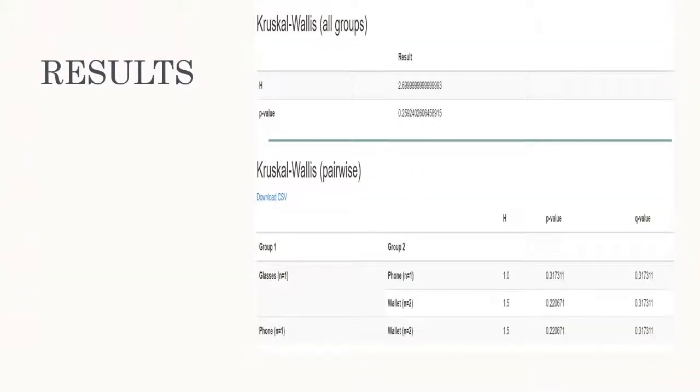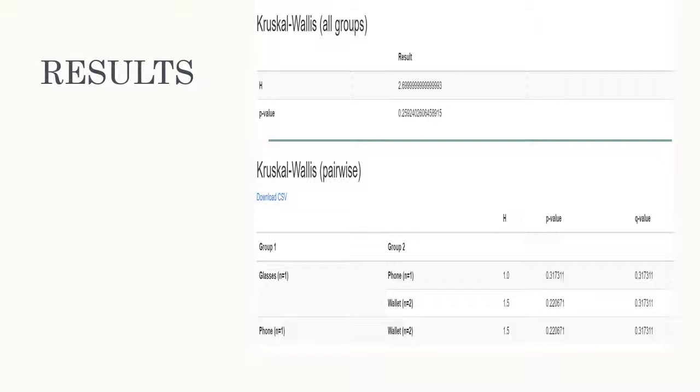Considering all the groups, the p-value is 0.25924. We need the p-value to be less than 0.05 to reject the null hypothesis, but in this case for all the groups the p-value is 0.25, which is quite higher than 0.05, so we cannot reject the null hypothesis.